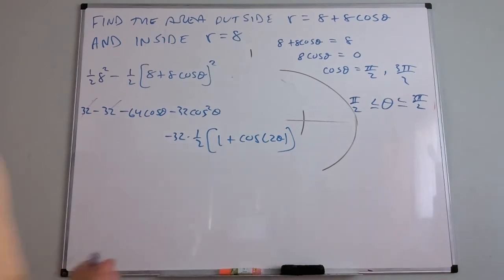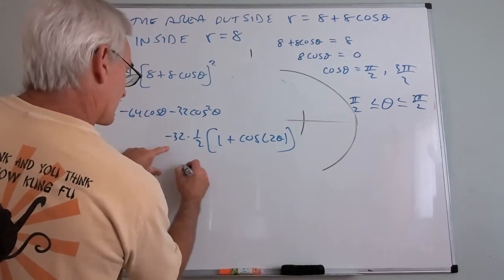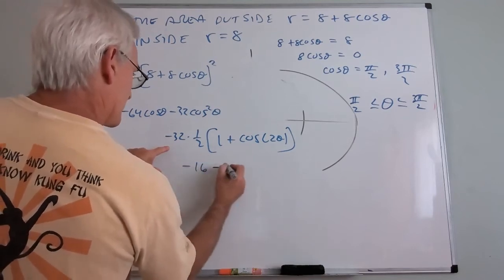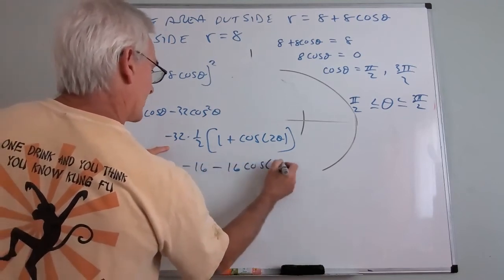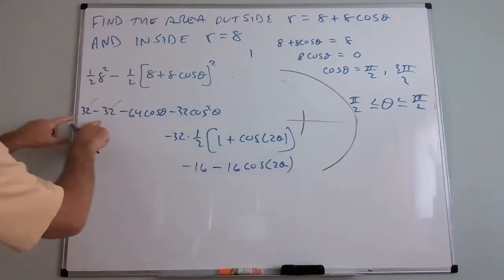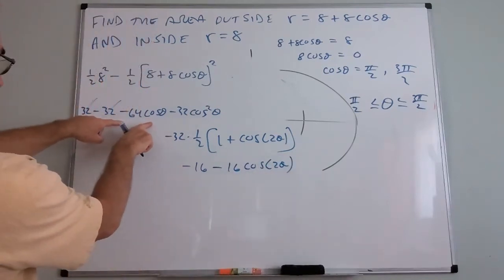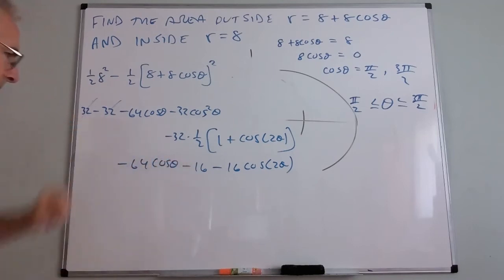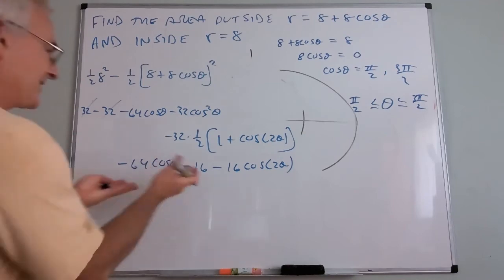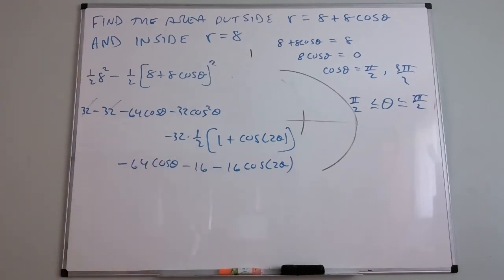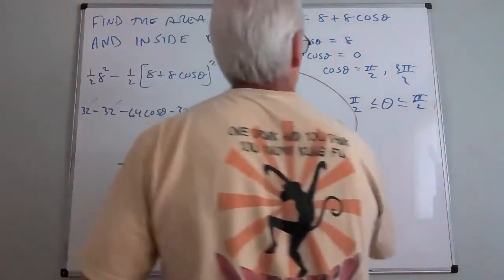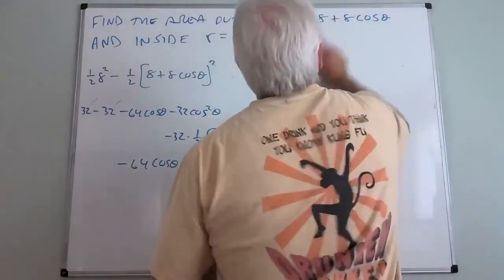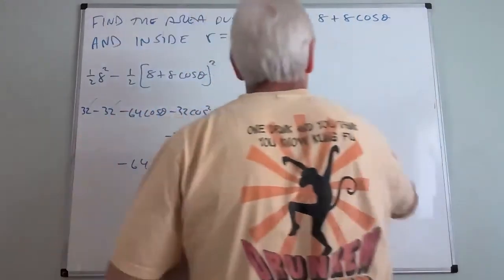Can't stand it when phones ring around here. So this would be what? Negative 16 cos 2 theta. That's what we should have, along with this. I think that's all we have. Is that right? Is everybody okay with that? Now, what's odd is that everything is negative. You go, oh my goodness, but my limits of integration may take care of that part. So that may end up not being an issue at all, by the way.